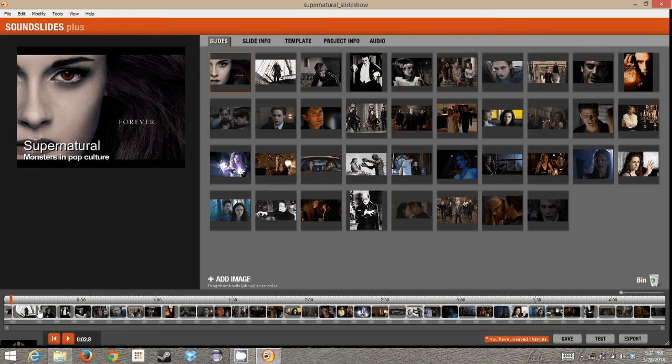And I'm going to go down here to the bottom to kind of move, since they're brought up really quickly. They don't need to be on our timeline very long at all. There. And so I'll start it again and just listen to the audio and see if my images are matching.